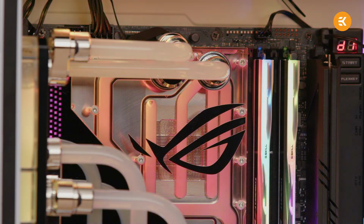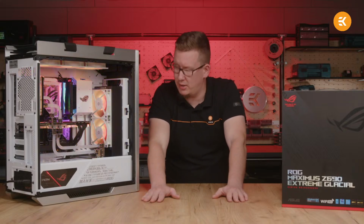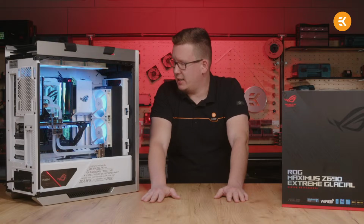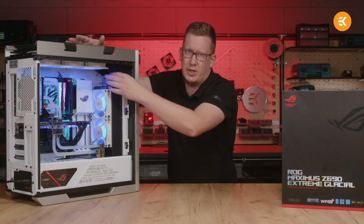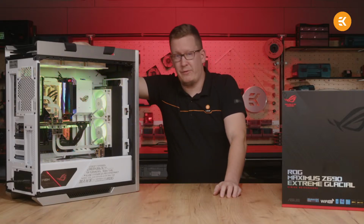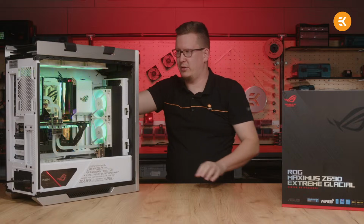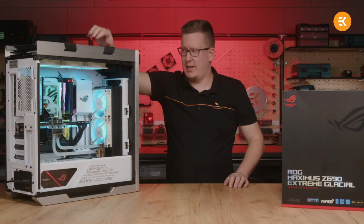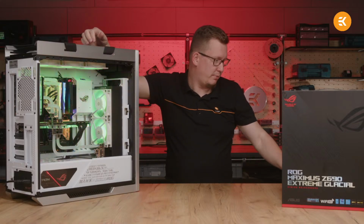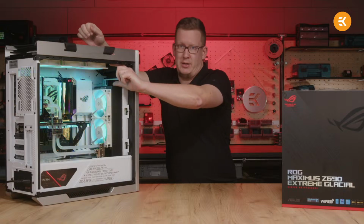So, back to the build. I've started moaning about the cables. That's the first thing I didn't like about it, but like I said, we had a time constraint on this build. The second is something that I will probably fix in the near future: the radiator is way down. You see this giant hole here. I haven't read the manual for the case, but if there is a way to remove the front panel so that I can access the screws and move the radiator up, let me know. Raising the radiator will be one of my top priorities for this build, to make it look a little bit better, because this gap here is annoying me as well.